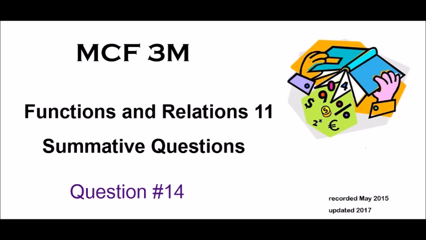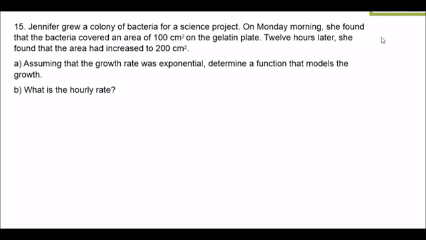This video is for grade 11 students in Functions and Relations working on the year-end summative. This is question 14. It says Jennifer grew a colony of bacteria for a science project. On Monday morning, she found that the bacteria covered an area of 100 square centimeters on the gelatin plate. 12 hours later, she found that the area had increased to 200 square centimeters. Assuming that the growth rate was exponential, determine a function that models the growth.